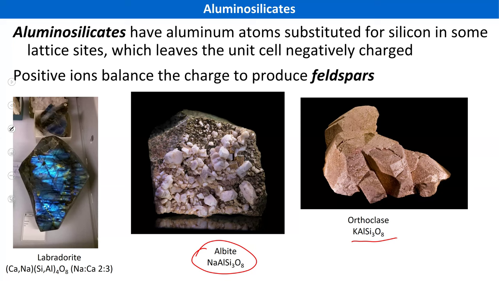And some of them get even more complicated. If it's labradorite, it's calcium, sodium, silicon, aluminum, where your sodium and calcium are in a 2-3 ratio and your silicon and your aluminum are at a variable ratio, but there are always 8 oxygens. How are you supposed to figure that out based on the raw theory? You basically can't without a whole bunch more experience in condensed phase physics and material science. Or you go out into the field like a geologist and you say, I have a hard time predicting why it's doing this, but I can figure out without a shadow of a doubt that this is the formula, and I know that this is labradorite. Even trying to reconcile field samples with the theory gets a little bit dicey sometimes because it's pretty complicated.